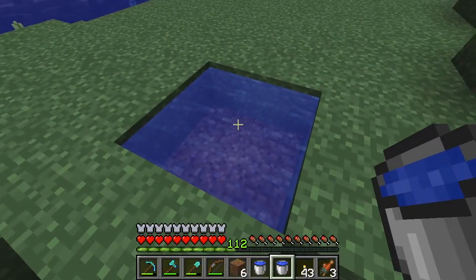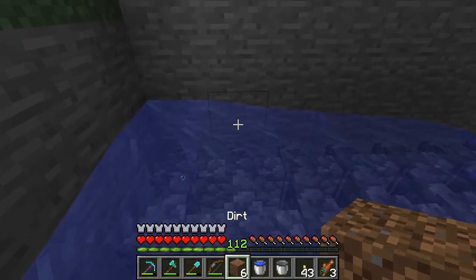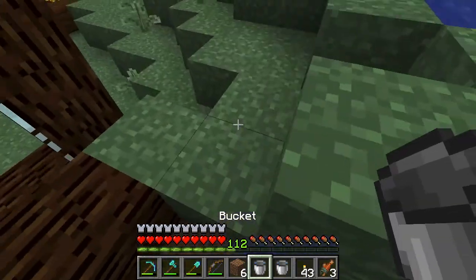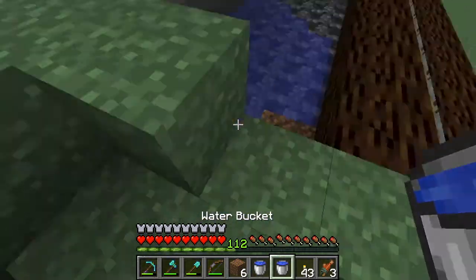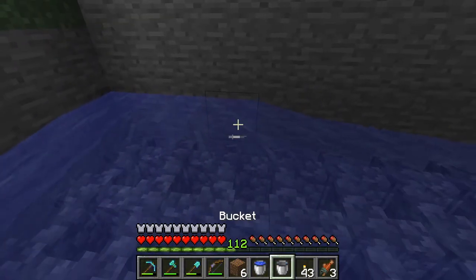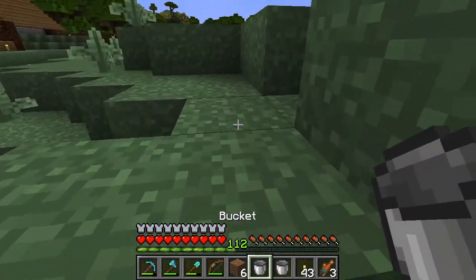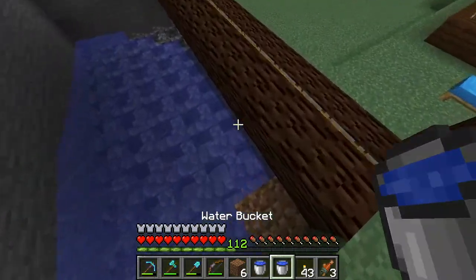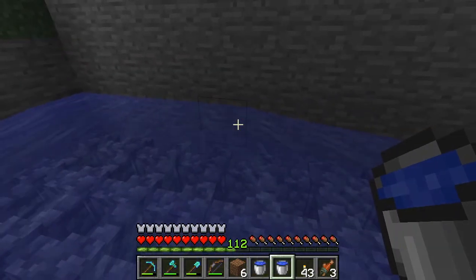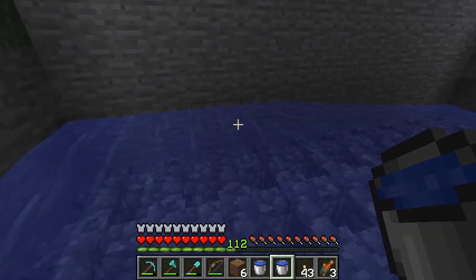I started up an infinite water source right here, and I've got 2 buckets, and now we just need to go through and place our buckets like that. I've got myself a little bit of an exit built so that we can get in and out, and we can just dig that dirt block away when we're done. I just have to sort of keep track of where my water sources are. So that was 1, 2, 3.